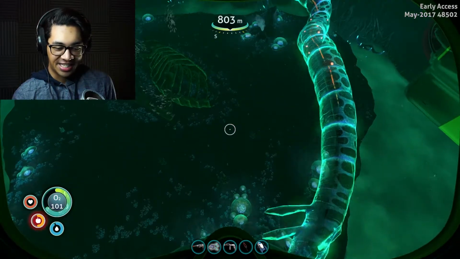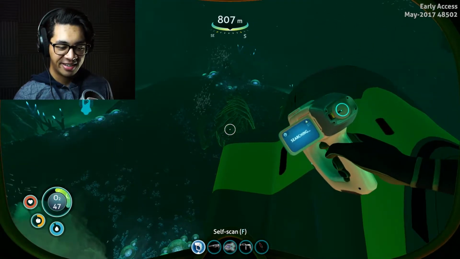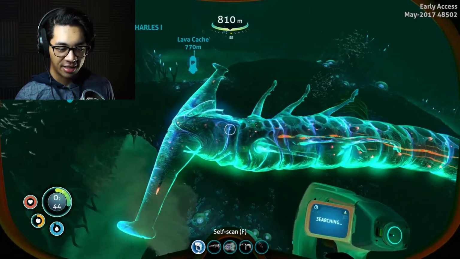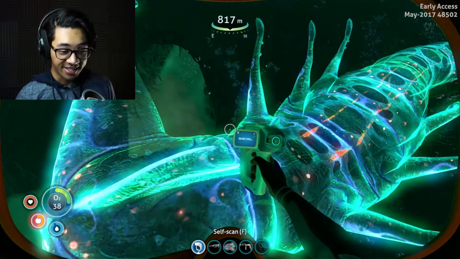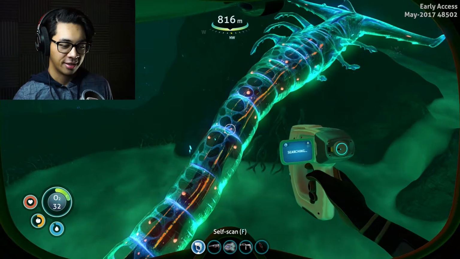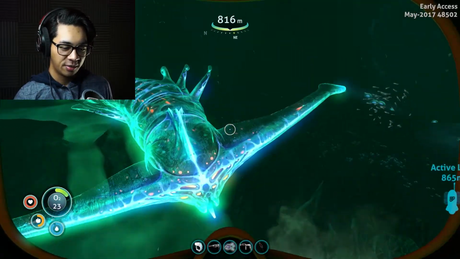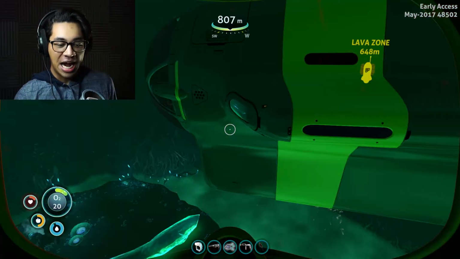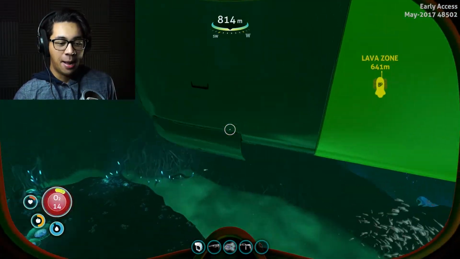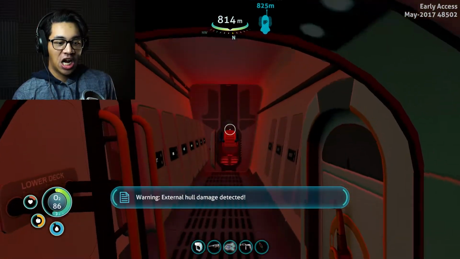Interesting. Can I scan you? Okay, so I'm gonna do something probably really stupid. I'm gonna try to scan it. Can I scan it? I can't. It won't let me scan. Huh. Interesting. I guess it's not fully in the game. I don't know. Oh, ow. Hey. Oh, I'm back. I'm going back. External hull damage detected.